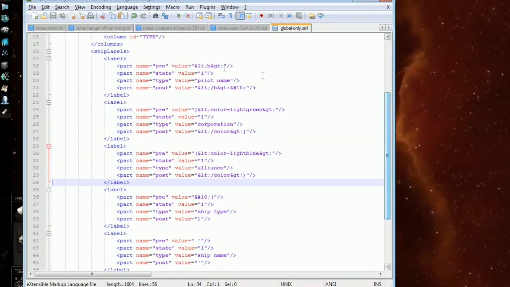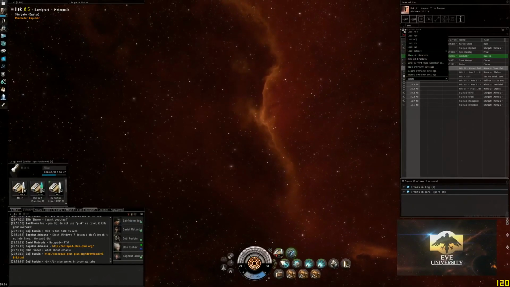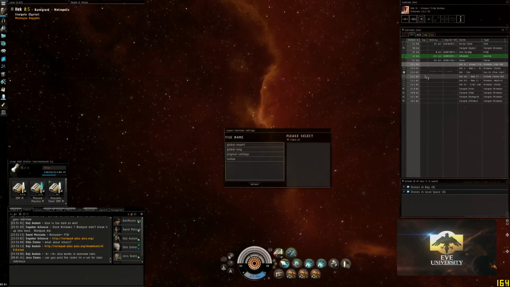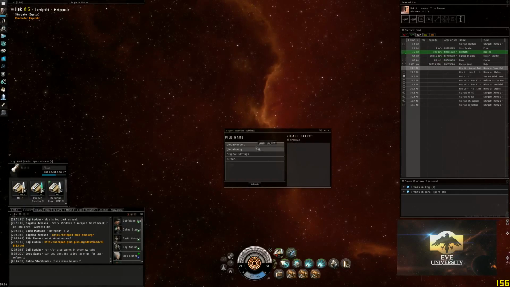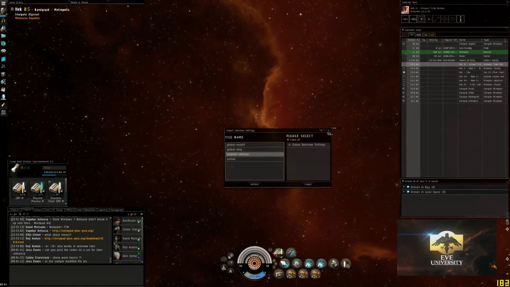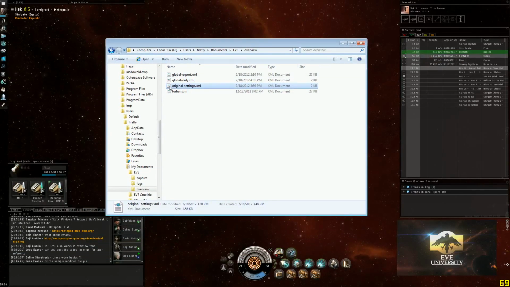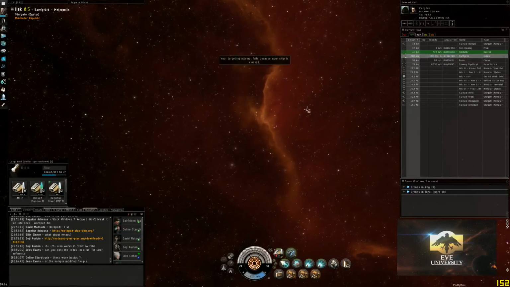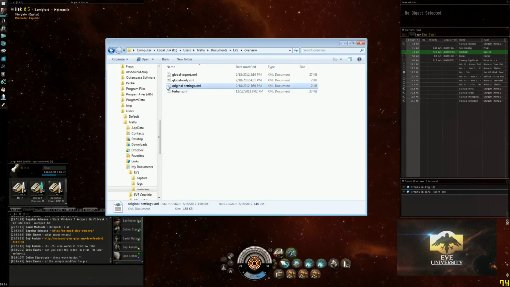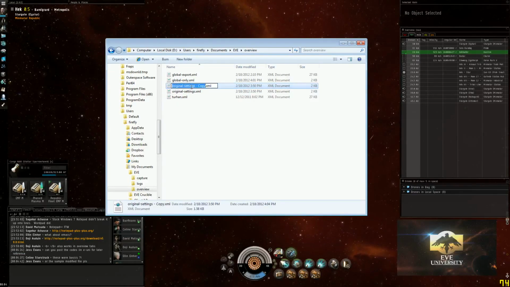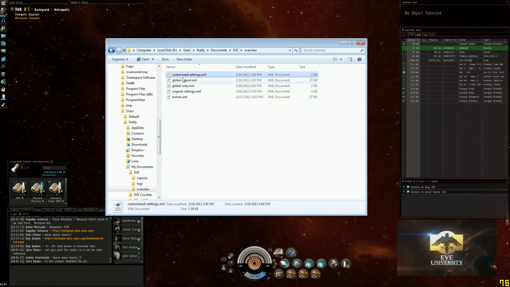Okay, so basically you'll want to just make those changes, and then you want to go back to your overview and choose import overview settings again, or import overview settings if you didn't select it before. And then whatever file that you exported it to, I think we called it original settings. Which, by the way, what I normally do is take that original settings file, make a copy of it, and then call it something like customize settings. And then I edit the customized settings file.